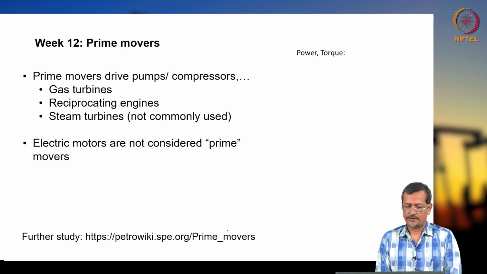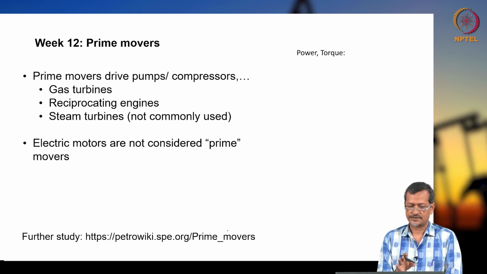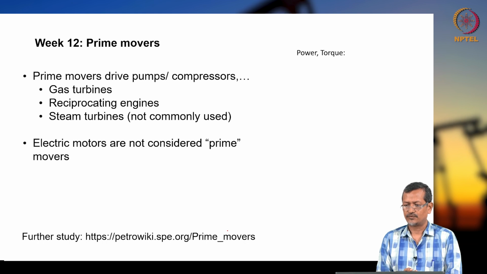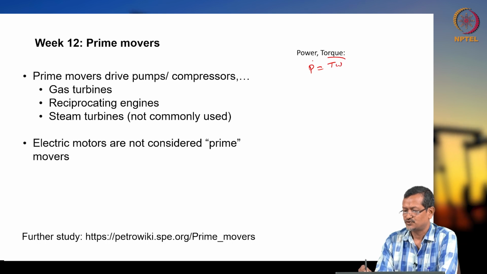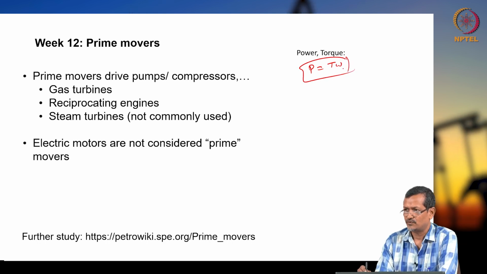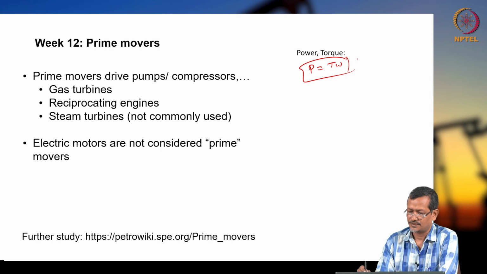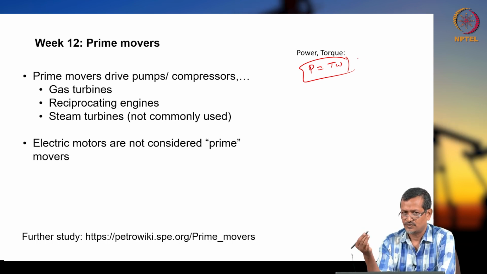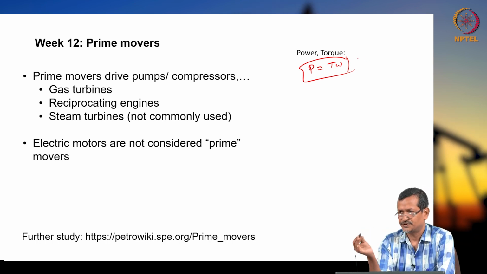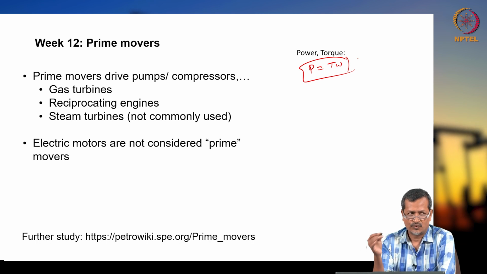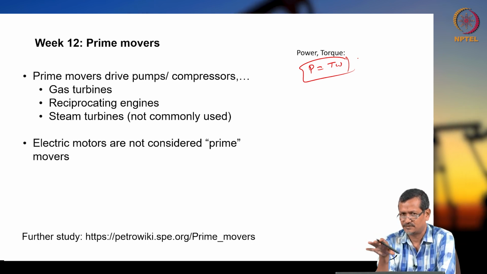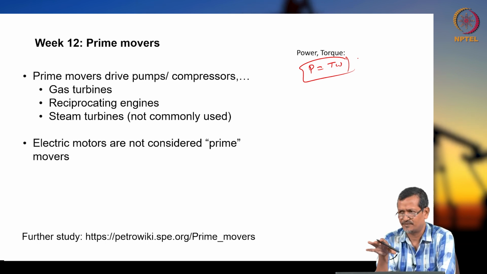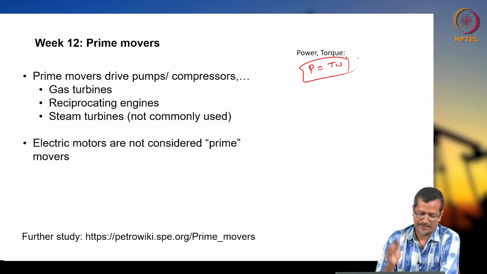Before going through the gas turbine and reciprocating engine, you have to know the definitions of power and torque. Although you may already know, P equals T omega, and you should remember it. Power equals torque into omega, where omega means the RPM of the system. Other definitions like force, power, pressure, and load you should also remember. We may not teach everything, but those are basics you learned in +2.